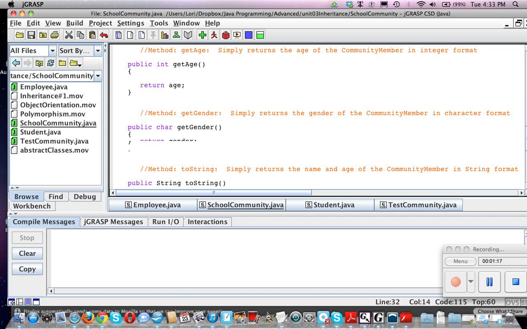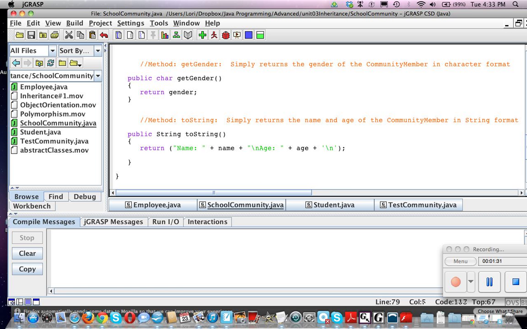These are all things that no matter whether you're a student, a community member, a parent, an employee, whatever, you'll have those things associated with you. And then of course there's toString that just simply returns the name and age of that community member. So that's the big superclass.